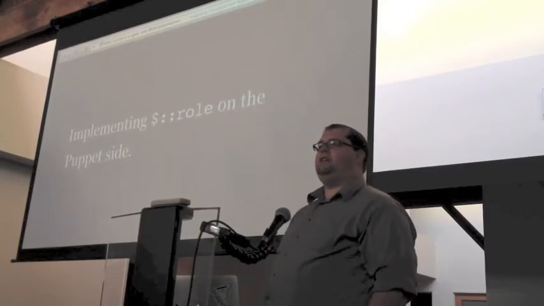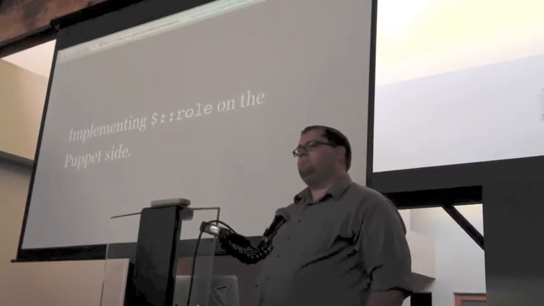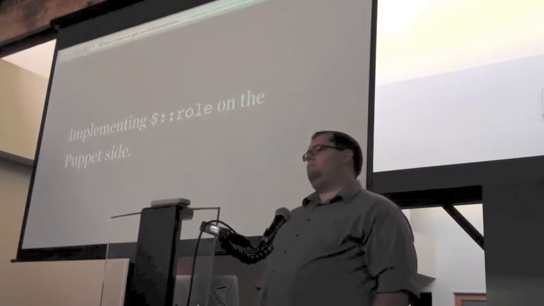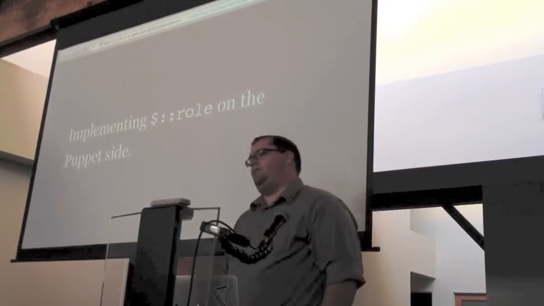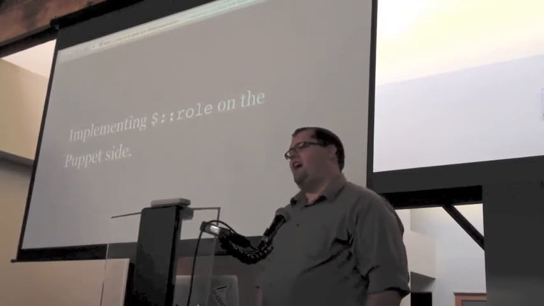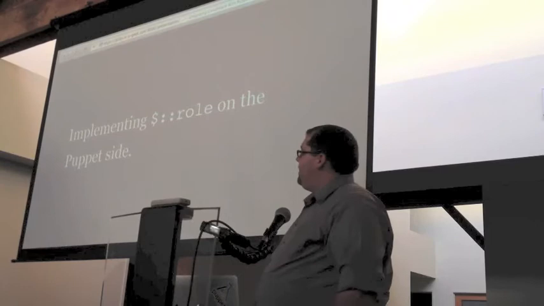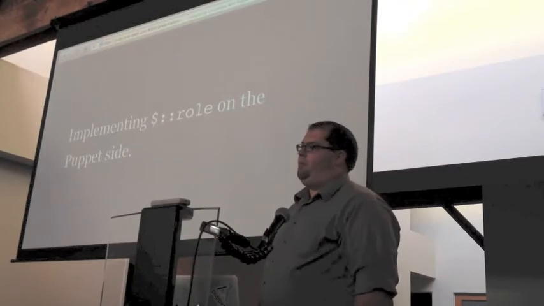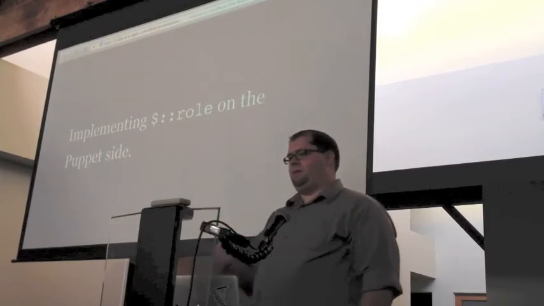I got a question. Yeah. So this role or this user data set, is there any commonality between a bunch of machines in that data set? And do you audit that across all those machines on a regular basis? Yeah, you could if you wanted to. Currently, via the CloudStack API, there's no way to read the user data, which is kind of a bummer. It's a limitation. I actually implemented a hack to their API so that I could read it via their API. But you could, if you wanted to, do something across all of them or audit that information. Because I'm loading all of the user data into facts, I found it much easier to use mcollective to audit that type of information.